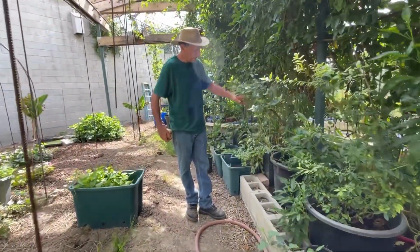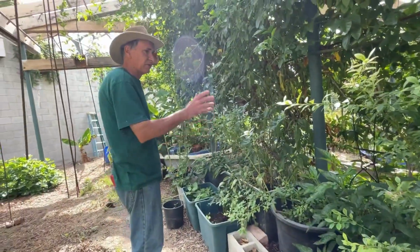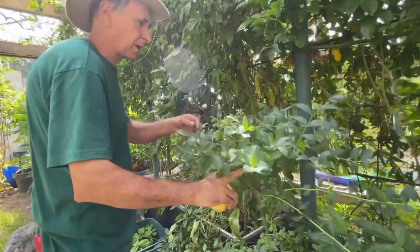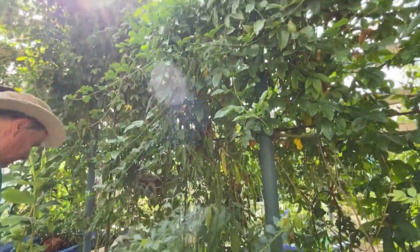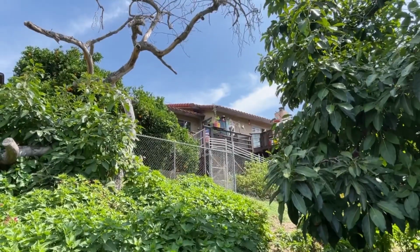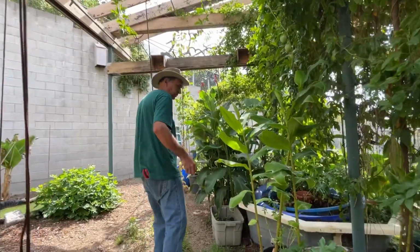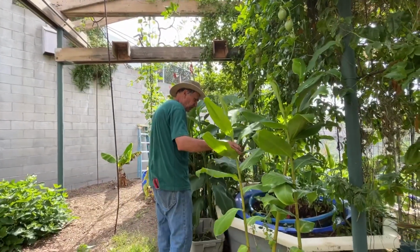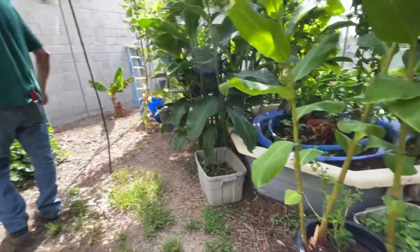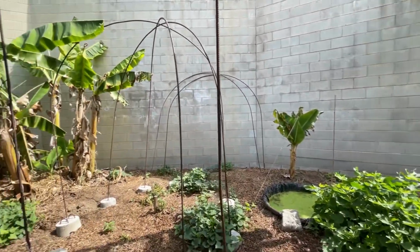Over here I have my blueberries. I have them in tubs. That way I can control the pH of the soil. So I've acidified the soil and they're doing really well here. It's a constant harvest. I like blueberries because they don't ripen all at the same time. I've got some white butterfly ginger in this pot. I'm just panning so you can see.